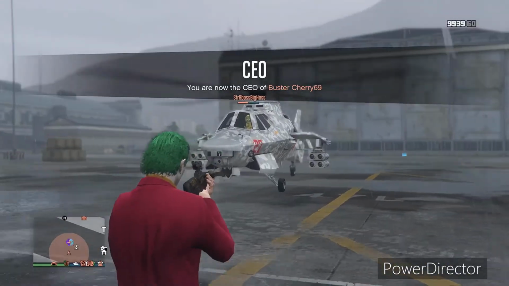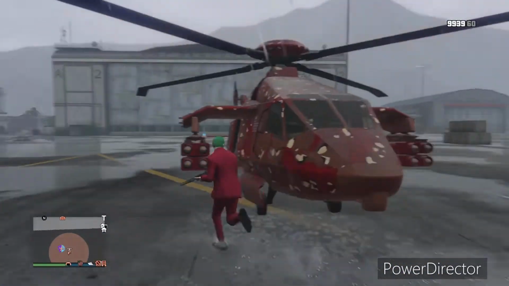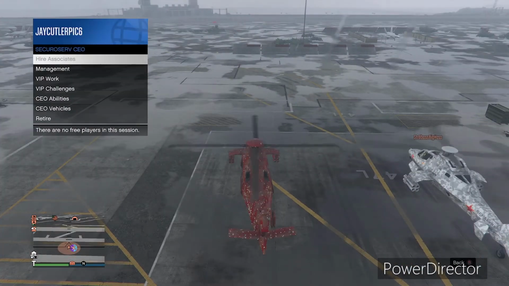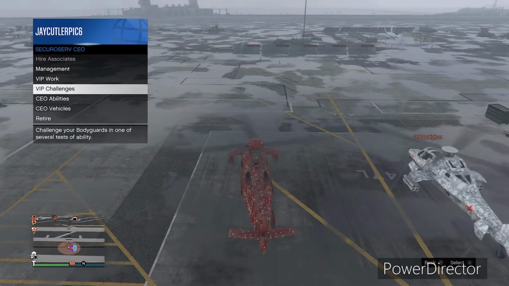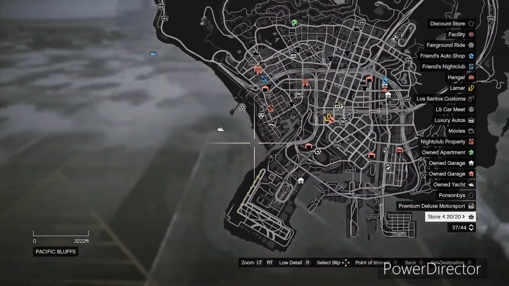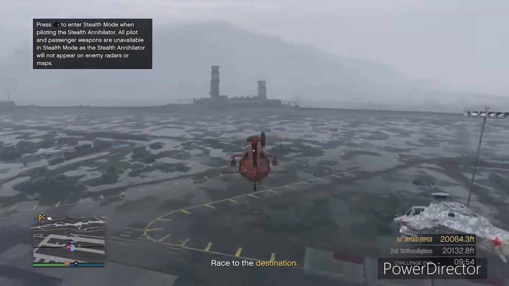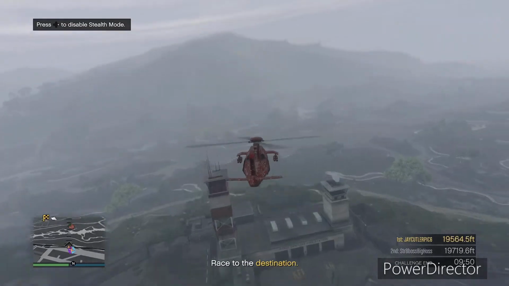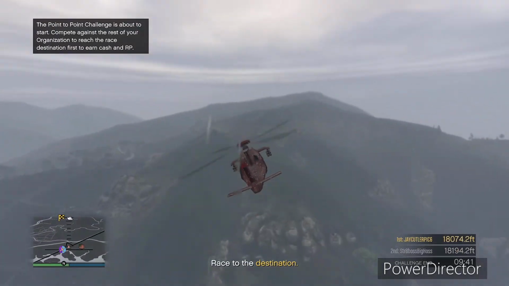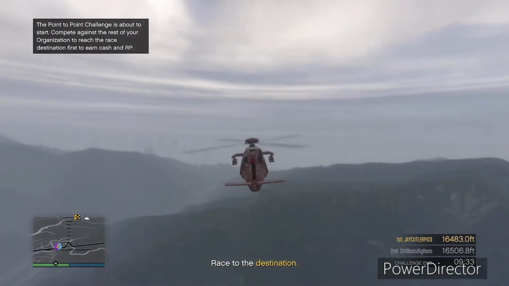So now you're going to go ahead and do the speed test. So we got Haas in the only other stealth helicopter in the game, the Akula. I'm going to be in the Annihilator Stealth. We're going to do a CEO point-to-point from the military base all the way down to the airport. So I sped up this clip just not to bore you guys. I mean, if you guys watched the Akula, yay or nay, which will be linked in the description. If you haven't, go ahead and check that out. But we know the Akula is really not that fast. So let's see how this goes.